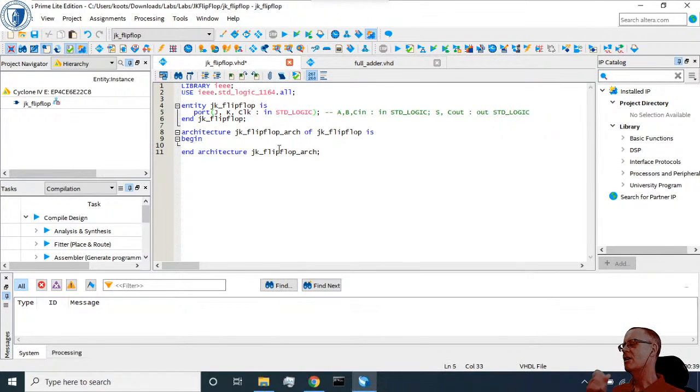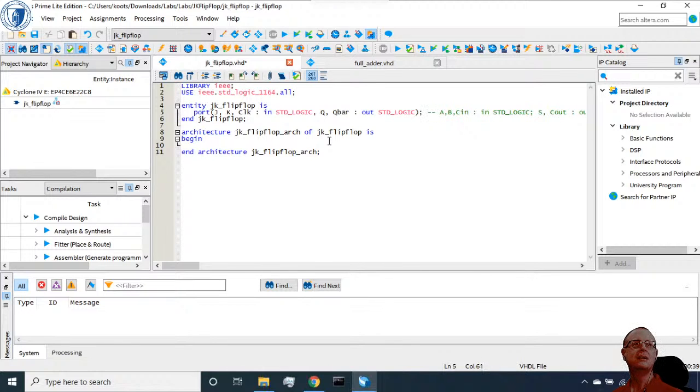If they're all the same type and they're all inputs, then I tend to list them just as comma separated values like that. And then on the output I go Q and maybe Q bar, and these are outputs and standard logic as well.